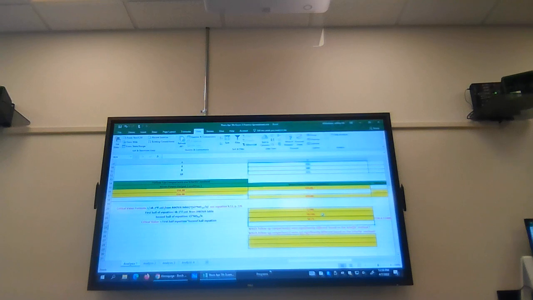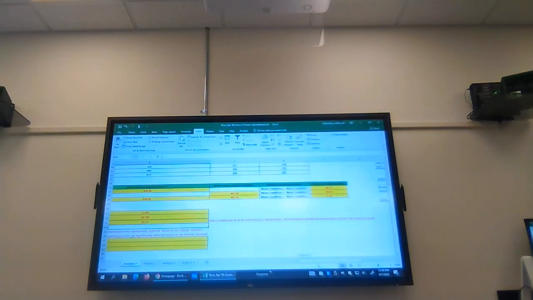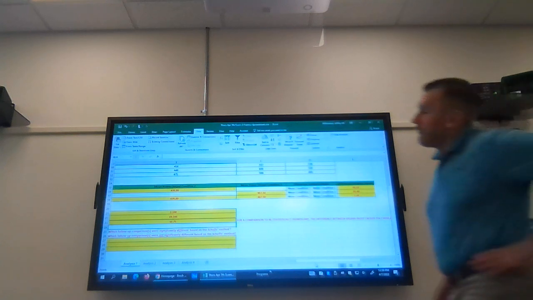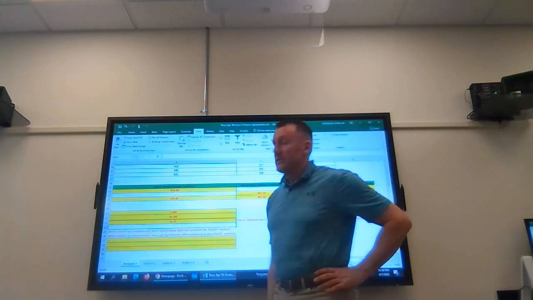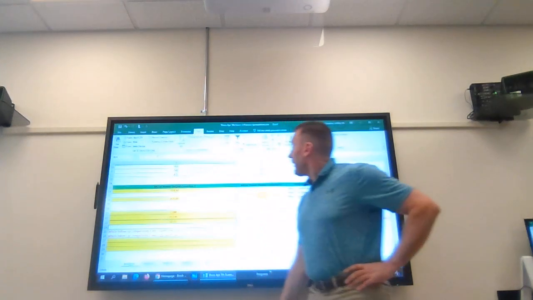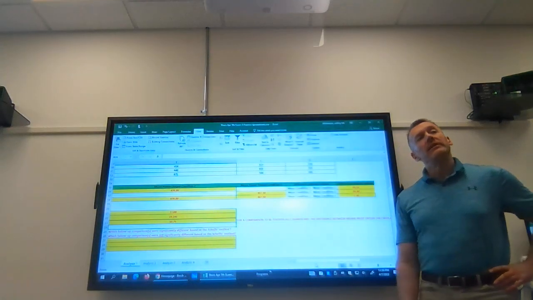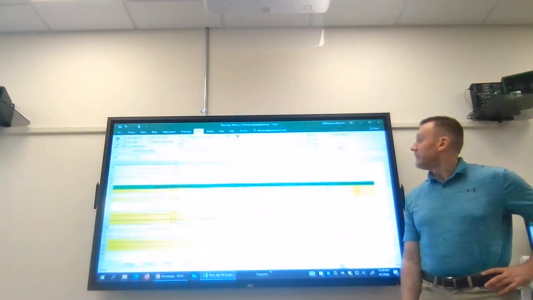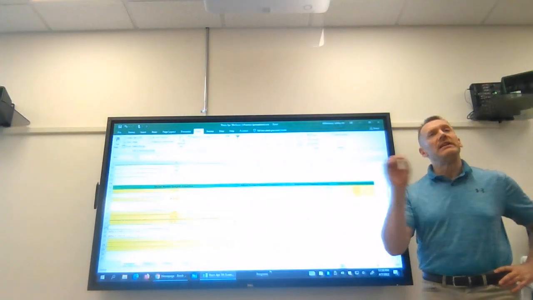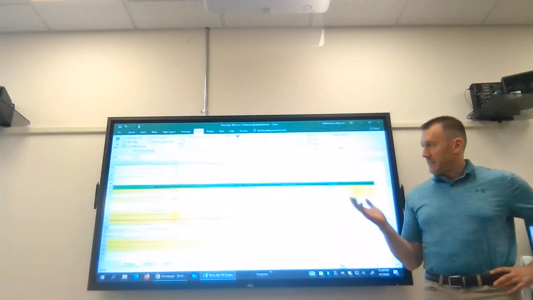So what do I do with that? What do I do with that 50.75? What am I going to do with that now that I have it? So how do I know if something's significant? I have my nice little critical value there. How do I know if something is significant? The difference between means has to be bigger.